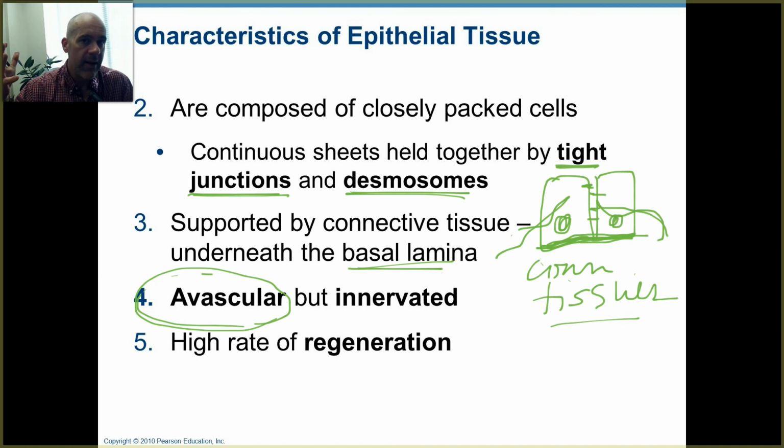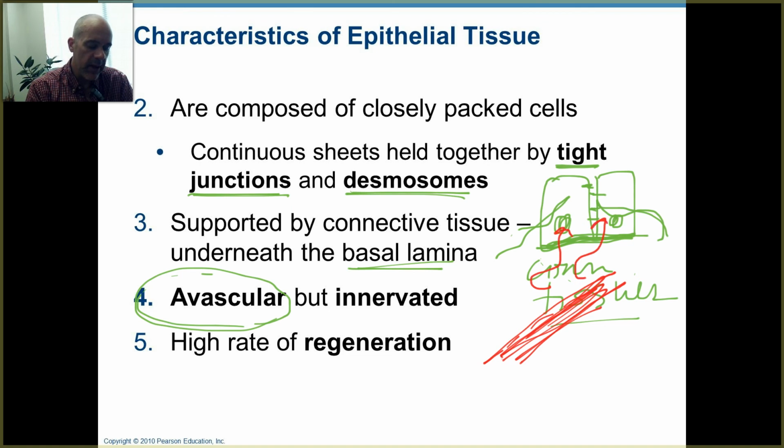Now, all cells in the body need nutrients and oxygen, and yes, the blood brings that to all parts of your body. But what that means is, if I've got a blood vessel running through this connective tissue down here, all these nice things diffuse out of the blood and into the surrounding tissue fluids, and they have to diffuse into the epithelial tissue. You don't have a direct blood supply. It's not quite as easy for all those good things to make it to some of the cells in the epithelial tissue as it is for them to reach cells in many other types of tissues in the body.